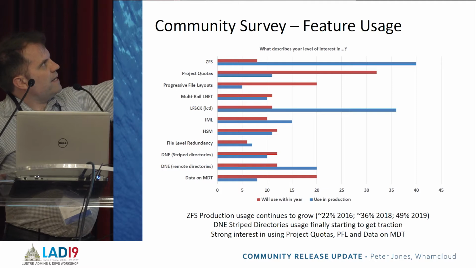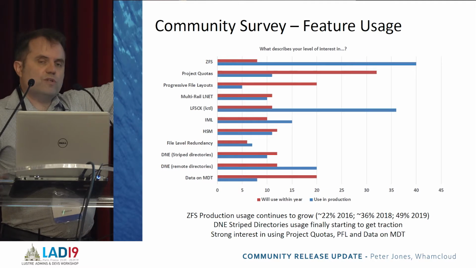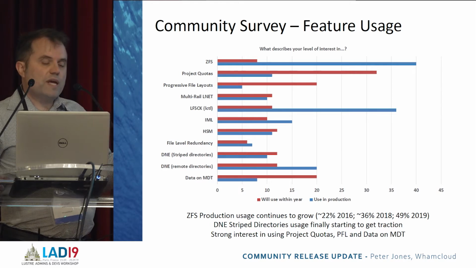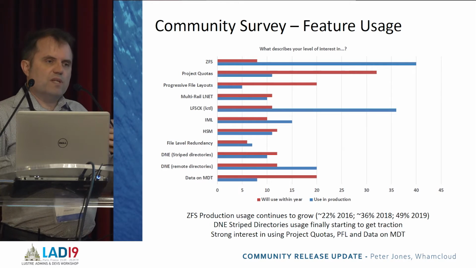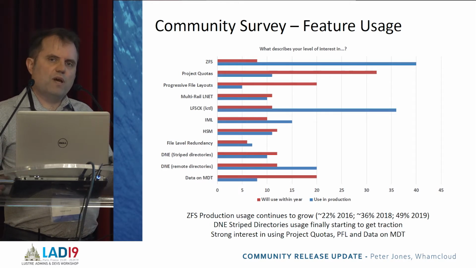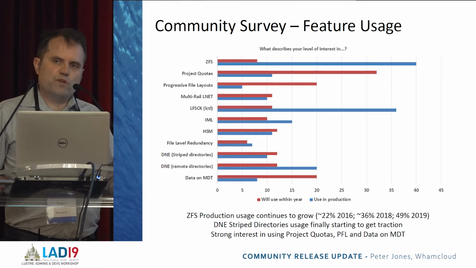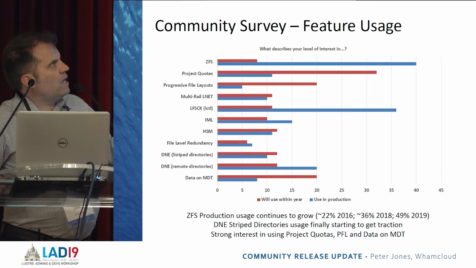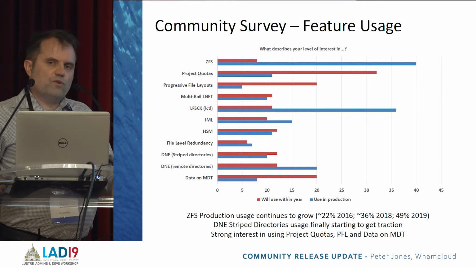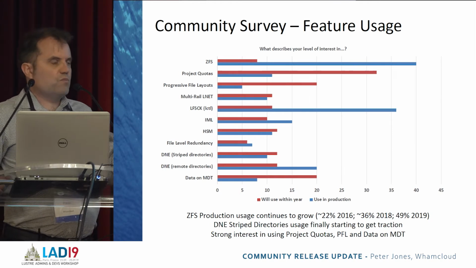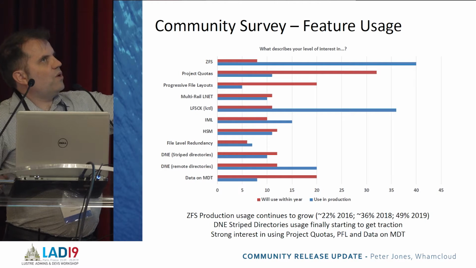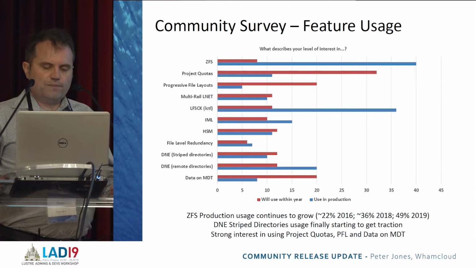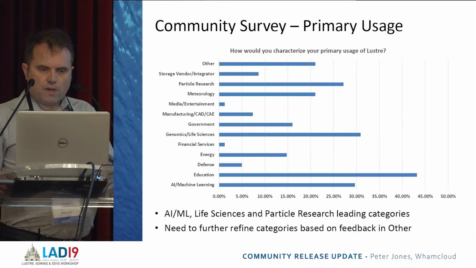Another indicator here is project quotas, a feature which has been out on LDISKFS since 2.10. The capability within Lustre is there to run that on ZFS, but it's reliant on the newer ZFS 0.8 release having the necessary hooks and the newer kernel, so that you're not having a patched kernel for your ZFS releases. That's why you're still seeing people indicating that they want to be using it in the next year rather than already using it with that feature.